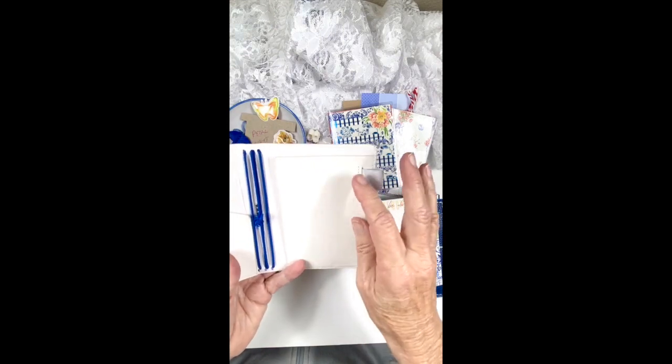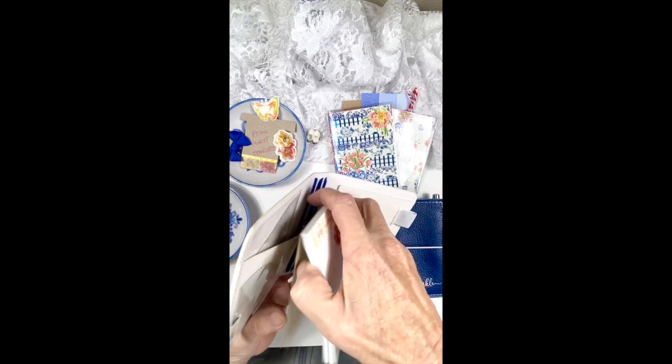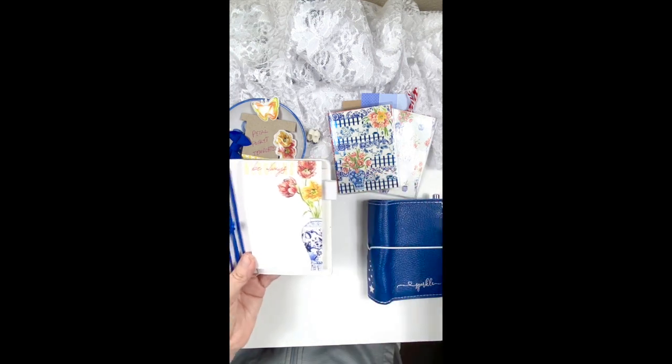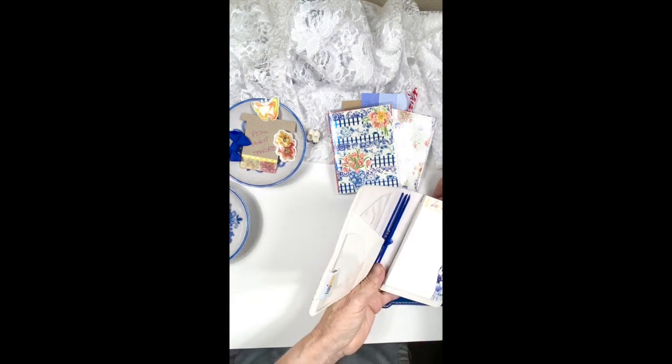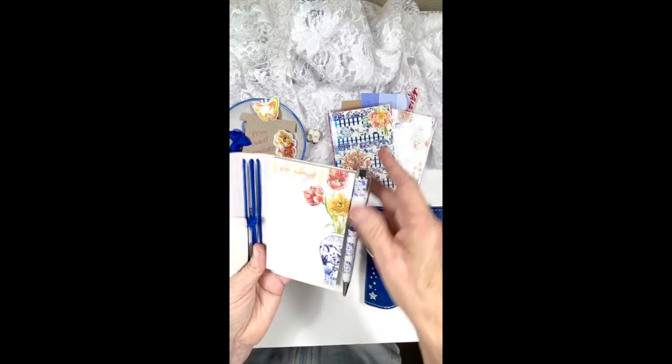But this is designed to hold the notepad right in there, and then you put your pen in there. Oops, where's my pen? I got it. There it is. So you put your pen in there, and then you've got your notepad.